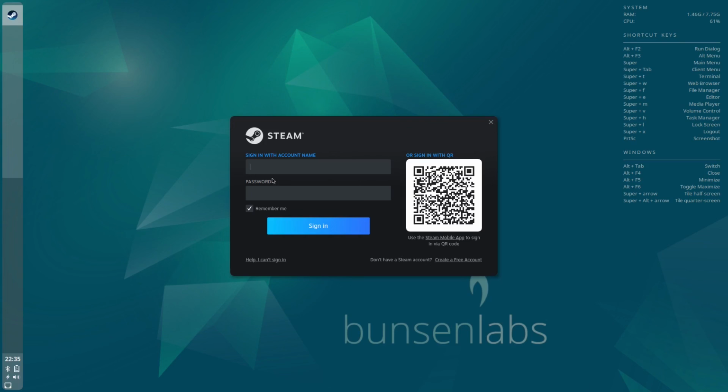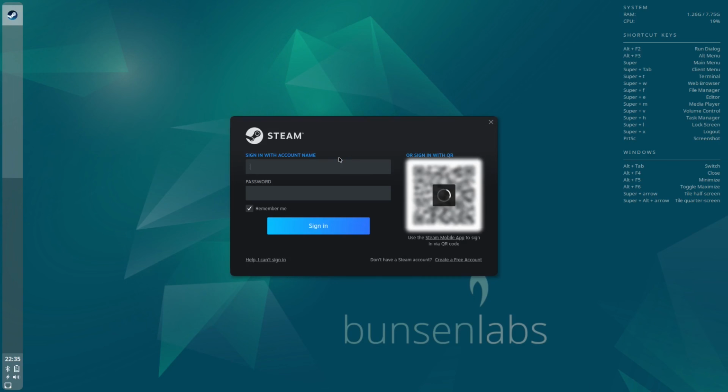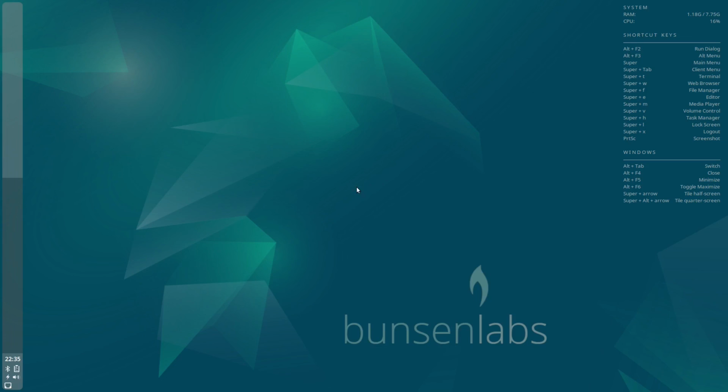And there you can see Steam is now available, and I would be able to log in and start downloading and playing games. So that's really the end of the review. To summarise BunsenLabs, essentially what you're getting is Debian with the Openbox window manager on top and a few tools. It's not for the everyday Linux user. It's not for people that just want to use their computer and start using tools like LibreOffice and do video editing, maybe do some graphics, maybe play some games.